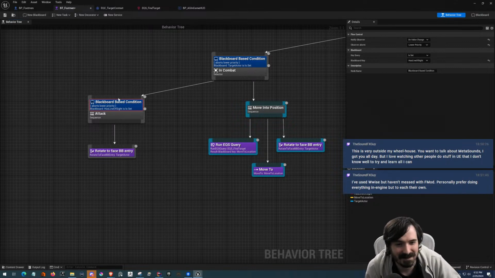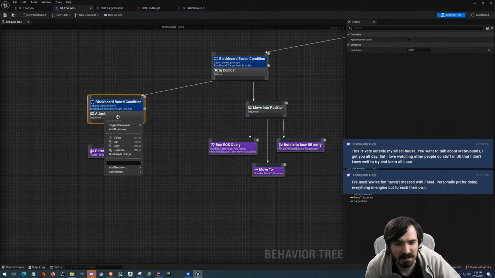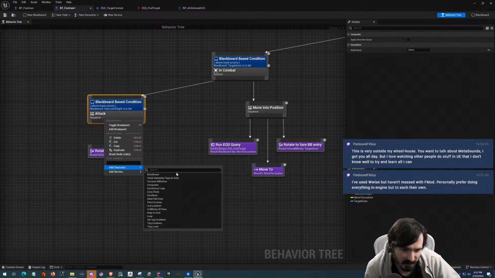That's the only reason. Base condition. Okay, wait. What is this? This is cooldown.